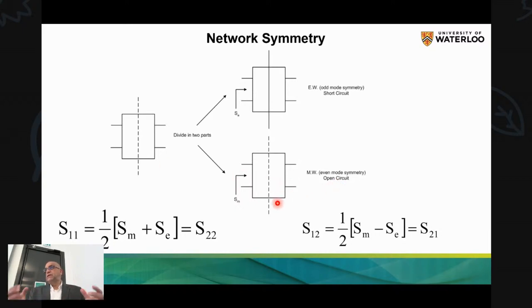N, say, the number of meshes, for example, correct? So if you have, let's say, the number of meshes in the big structure, 2n, right? So computation time will be proportional to 4n square, right? Now, while here, in a half, you have the number of meshes n, right? So the computation will be proportional to n square. But you'll do it twice, n square plus n square, 2n square. So we're talking about 2n square versus 4n square. So effectively, you can reduce the computation time by a factor of half.